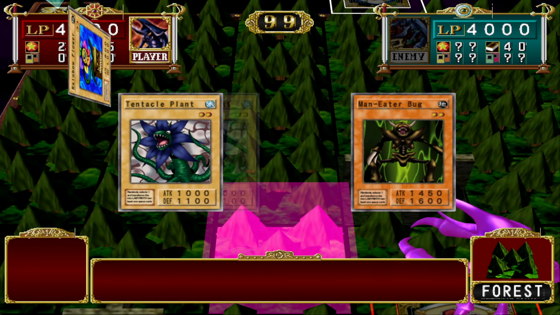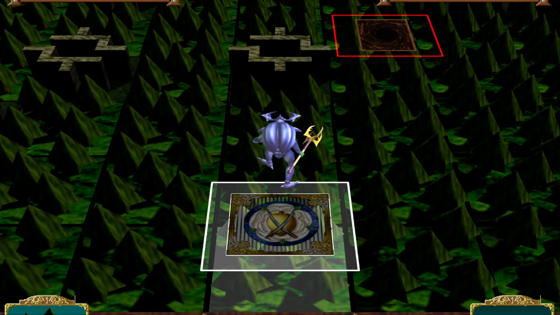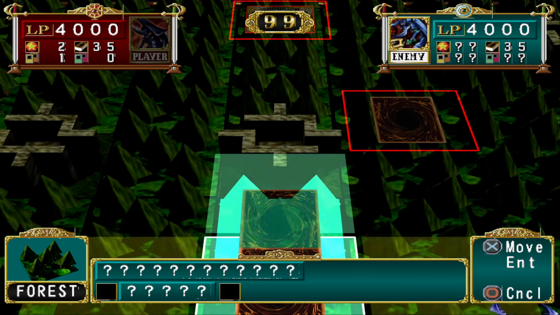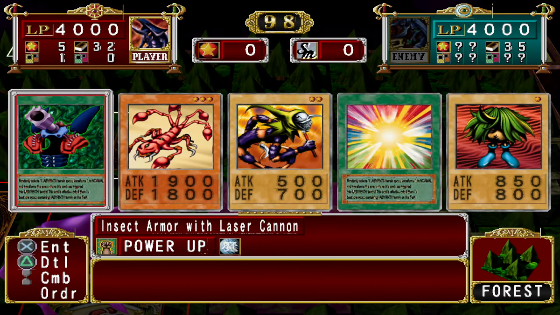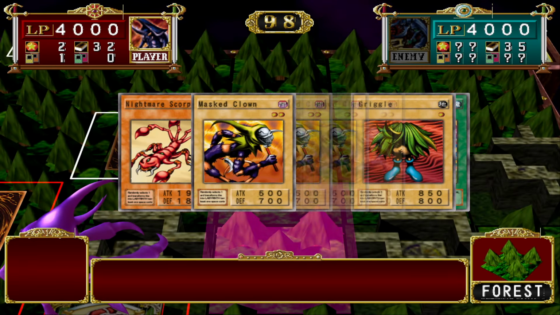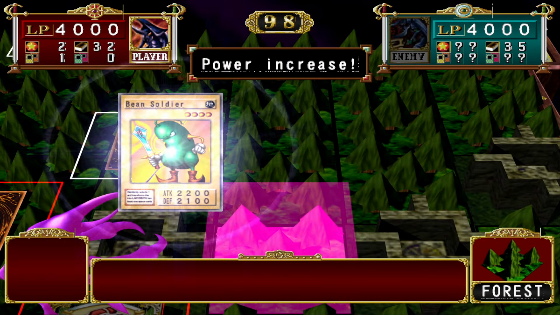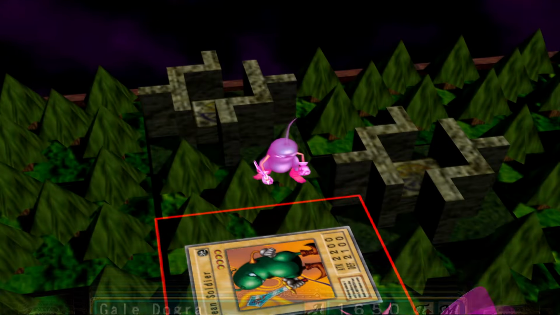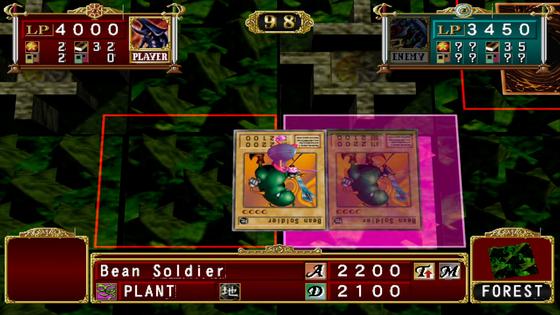I don't play the Nightmare Scorpion. I only spend 2 summoning power here, so I'll do it that way. Well, let's see how a Demon Soldier does against this thing, whatever it is. Probably a Dogra? Yeah, okay, cool. Got him.